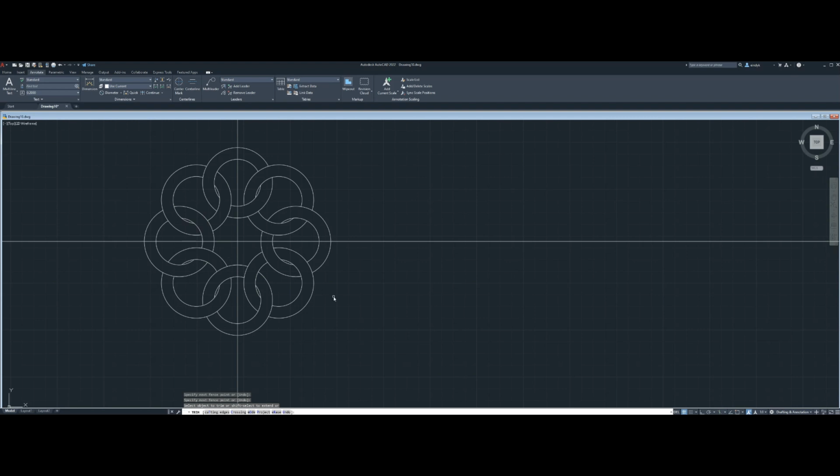And I think this is the pattern that I wanted to achieve. Basically, it's a ring of rings.